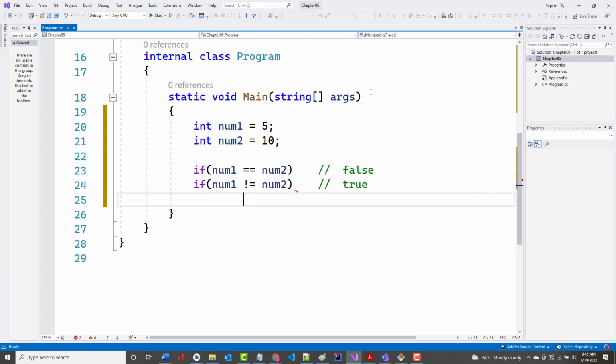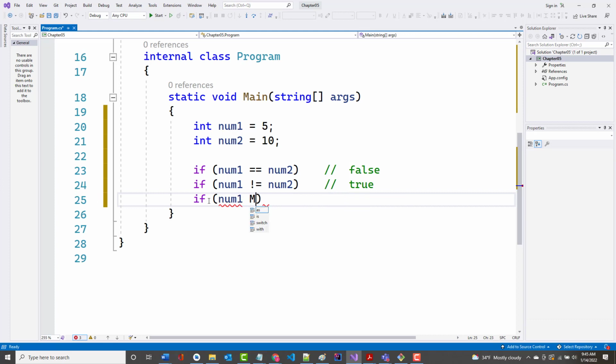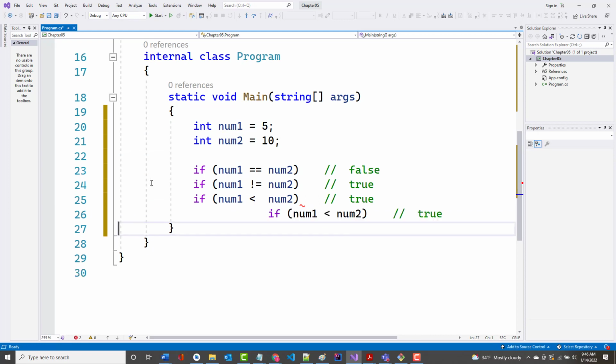When I get done with these, I'll comment all of them out. If I say if num1 is less than num2, you'll know that that is true.